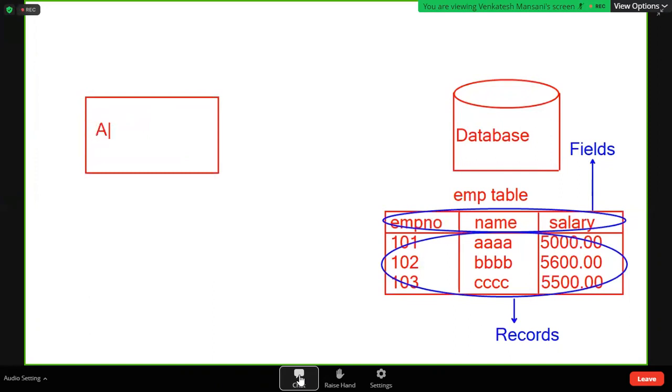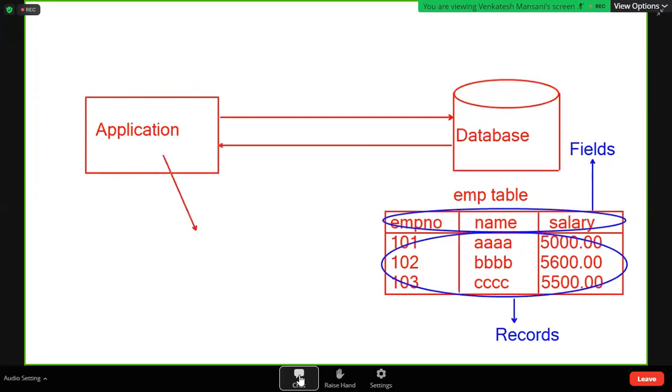An application is nothing but a program. If you are interacting with a program, then that program is called an application. But if the application communicates with a database, then it is called a database application.